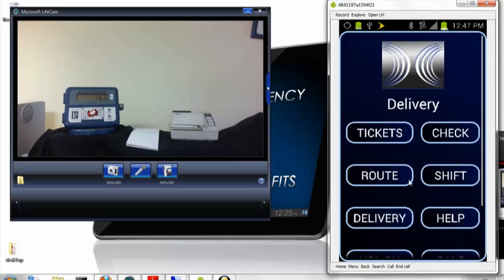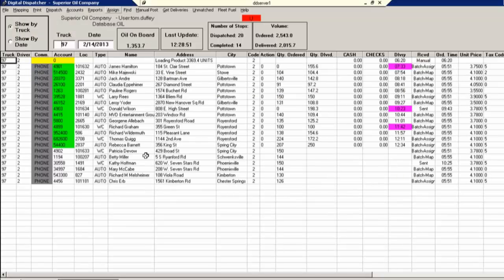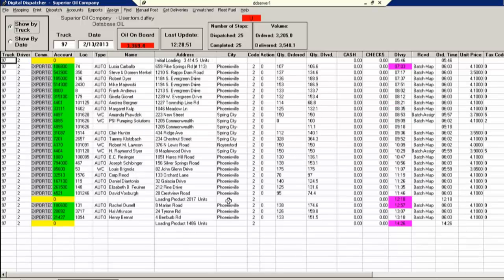It will then save that information and then push it back to the office. The data that's received back in the office will automatically populate into these fields here, so you see that the color-coded stops are completed with the true volume delivered, the time it was delivered, and any other relevant data associated with that record. A completed day's work involves a closeout report.